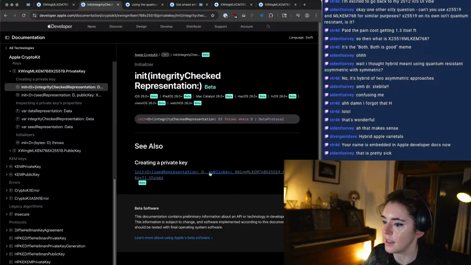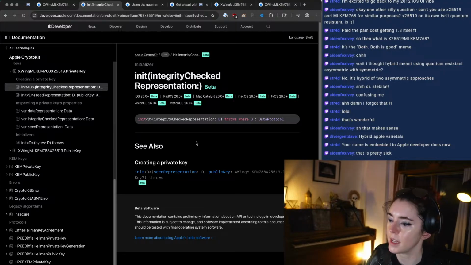And then this says the public key, but I think the integrity check representation also includes the hash of the public key. And I think what you can do is you can rederive and re-expand from the seed the full expanded decapsulation key and the full expanded public key. And then you check the hash of the public key passed in against what you computed.